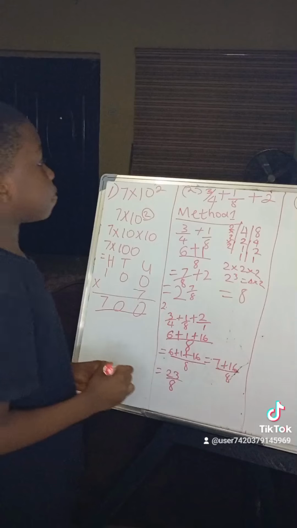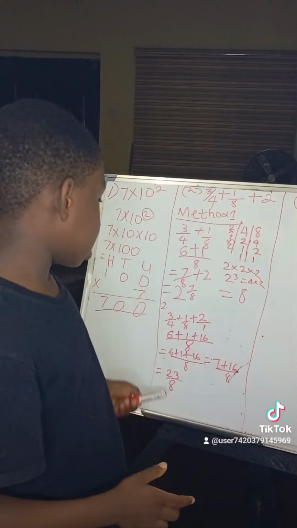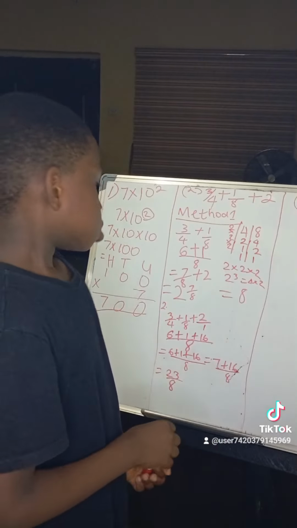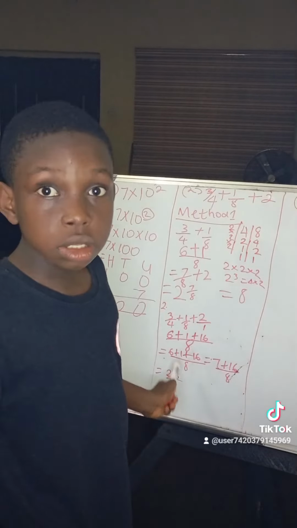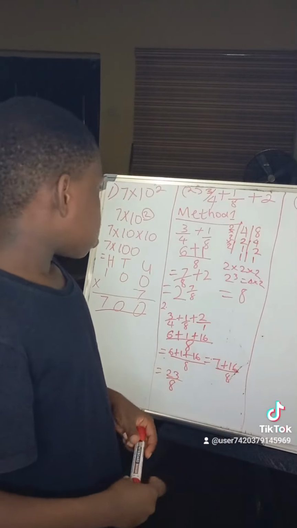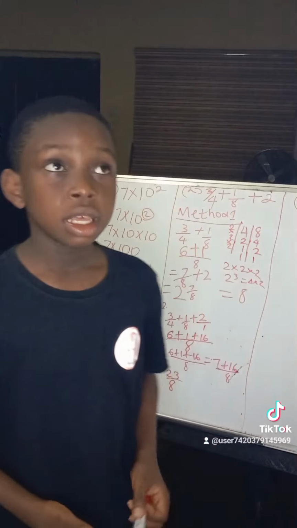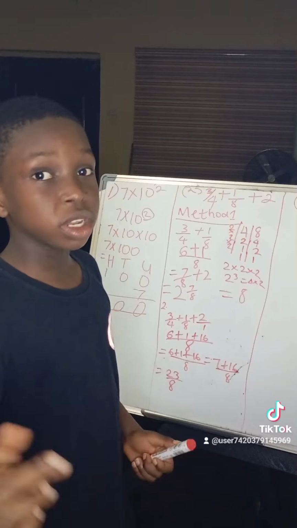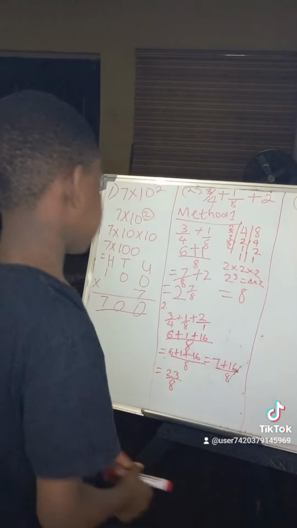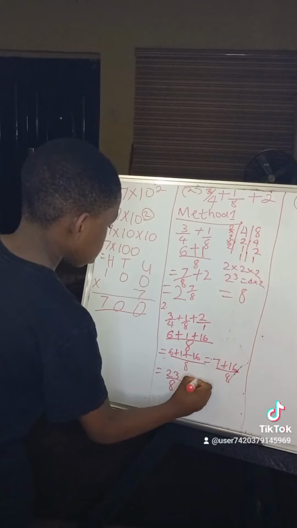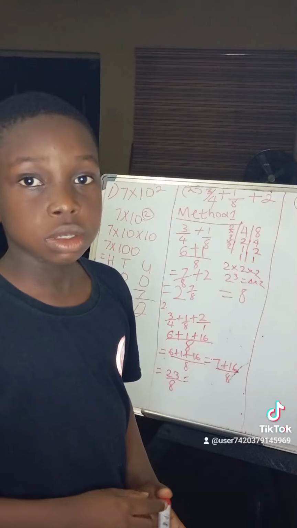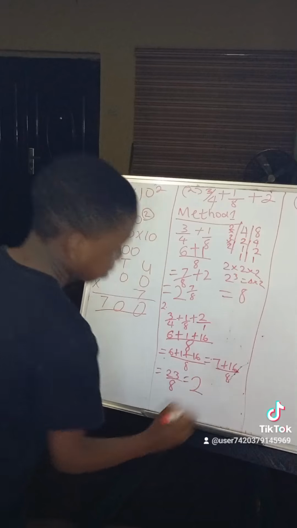Now we need a multiple of 8 that is very close to 23. So as you can see, 23 is not divisible by 8. So we need the closest multiple of 8 to 23 so we can get our remainder, do it over 8. Now let's check. 8 times 1 is 8. 8 times 2 is 16. 8 times 3 is 24. 24 is higher than 23, so we step back. 8 times 2 is 16. So 16 is our multiple. What do you get when you divide 16 by 8? That's 16 over 8, which equals to 2. So that's 2 whole number.